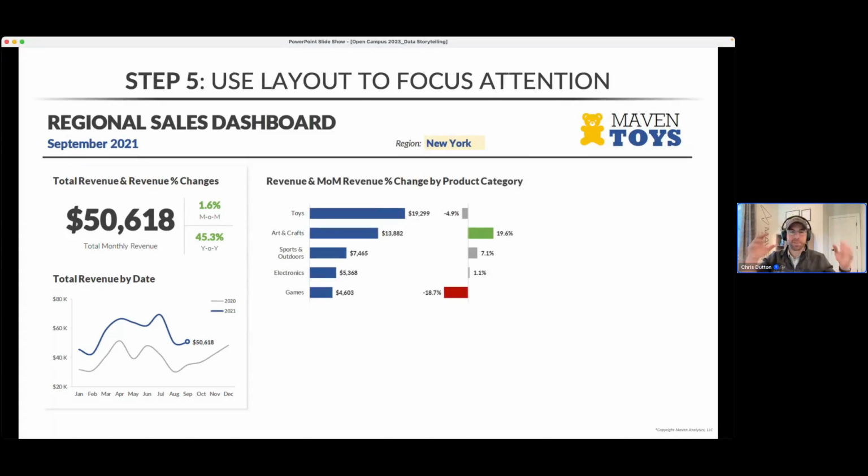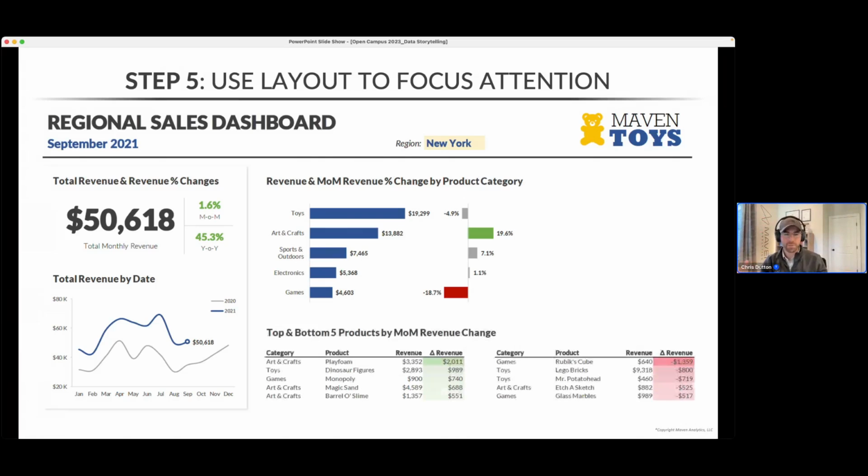From there, we go a little bit more granular. Now, instead of top line revenue, we're drilling into revenue at the product category level. So the eye is kind of moving from the left to the center of the screen. Here we've got our product category breakdown: toys, arts and crafts, sports, electronics, and games, with that percent revenue change kind of right next to it, almost as if this is a single visual. So we're really minimizing ink on the page without sacrificing clarity here.